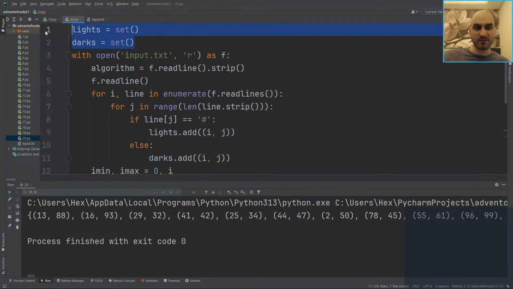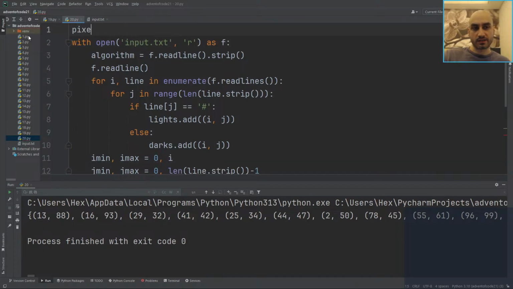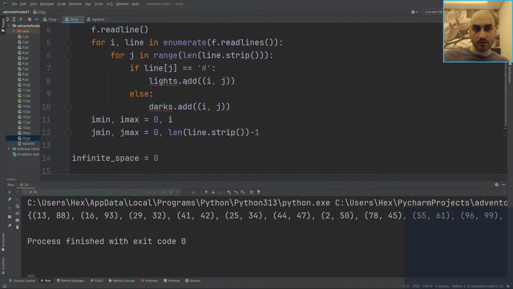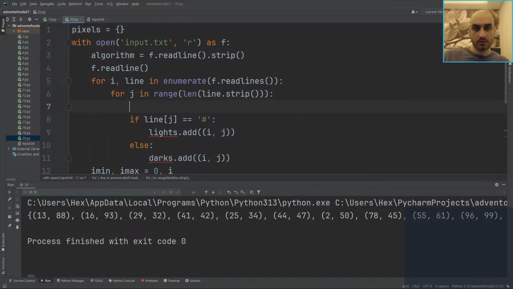We could say pixels, and then just say pixels ij equals that.